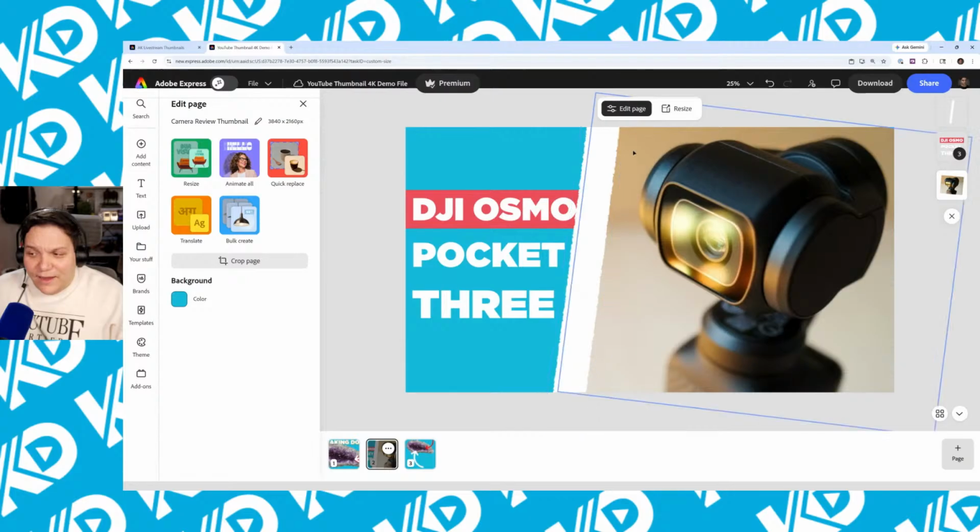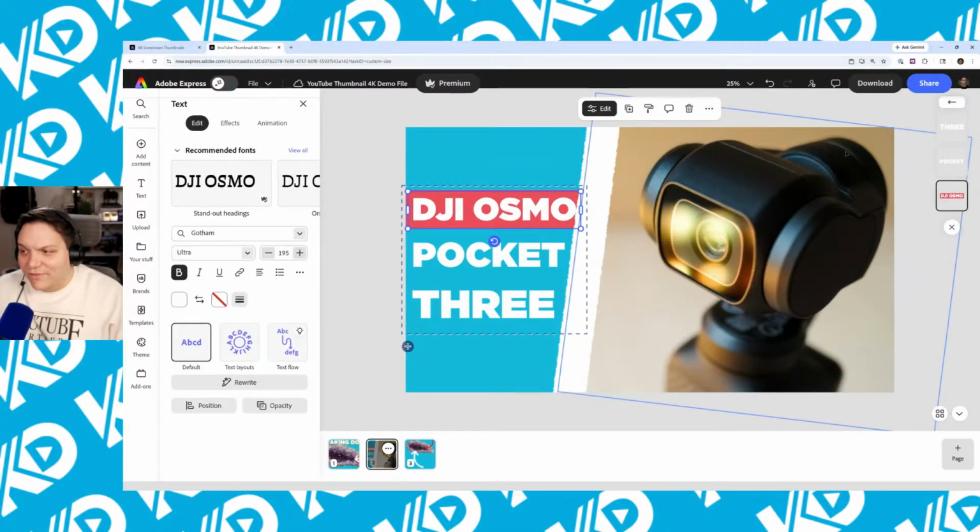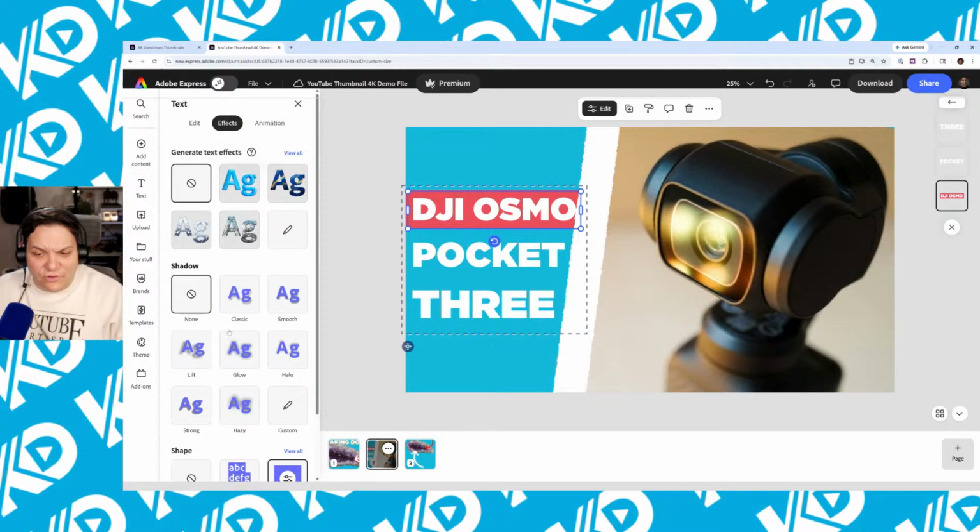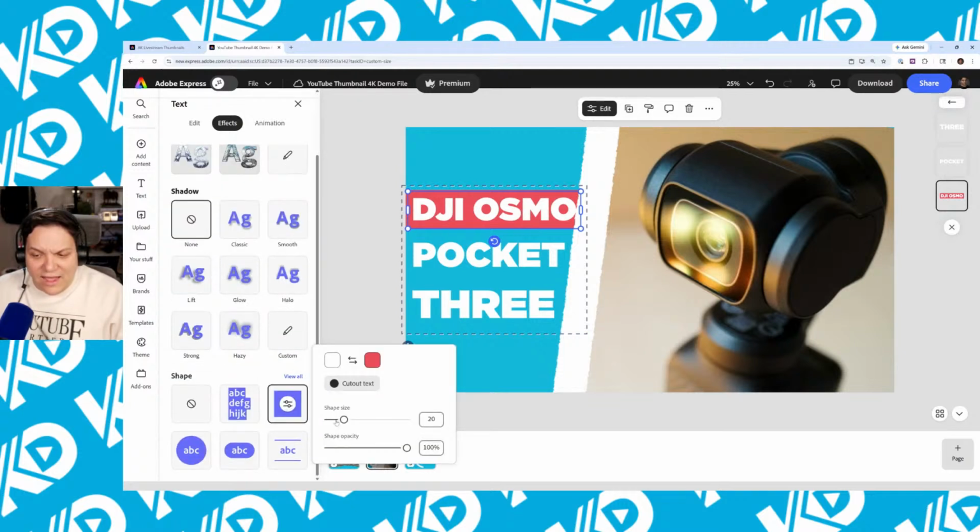And this might not be my actual style, but it gives you an idea of what is possible. I can still edit these individually. So if I want to edit the shape size here, I can. If I want to keep it really tight, or if I want it to not touch the edge like it is. If I want it to be really large, I can really play with this. So find the style that works for you.